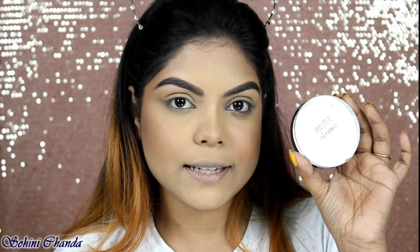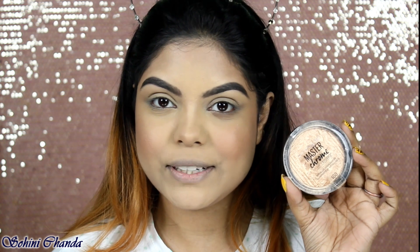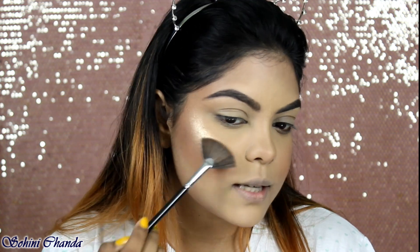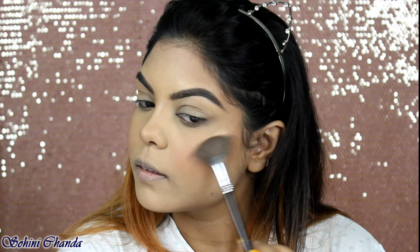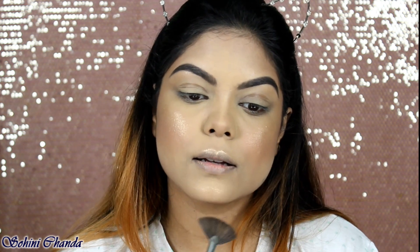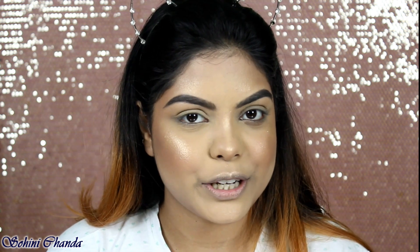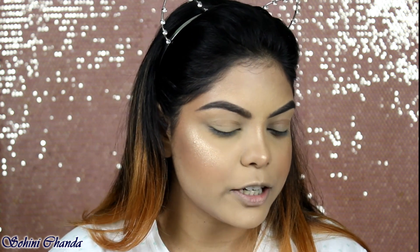I'll apply the highlighter later, but first I'm going to fill in my brows. For brows I DMed Stacy — I absolutely love her. The options were Nika Brow Definer, Sigma Brow Powder, Milani Brow Pomade, Benefit Brow Cup, and Freedom Brow Pomade. She replied: 'Hi, that sounds fun! Haven't used any of those so I'll pick Benefit Cup Brow.' So now I'm going to quickly fill in my brows with the Benefit Cup Brow.